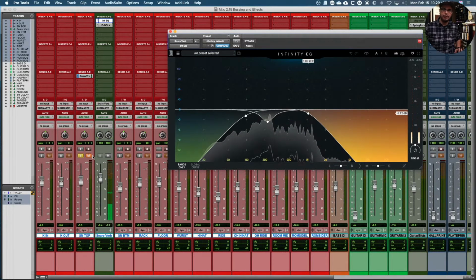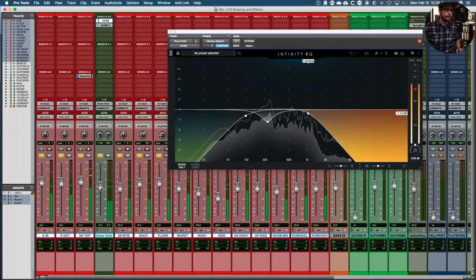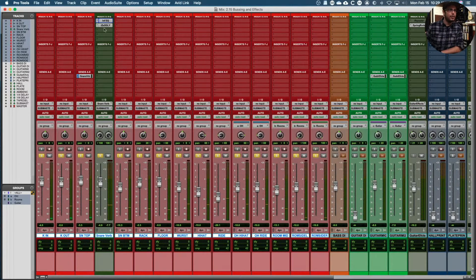We put that in with the original snare. Again, you can do all kinds of fun stuff with this.